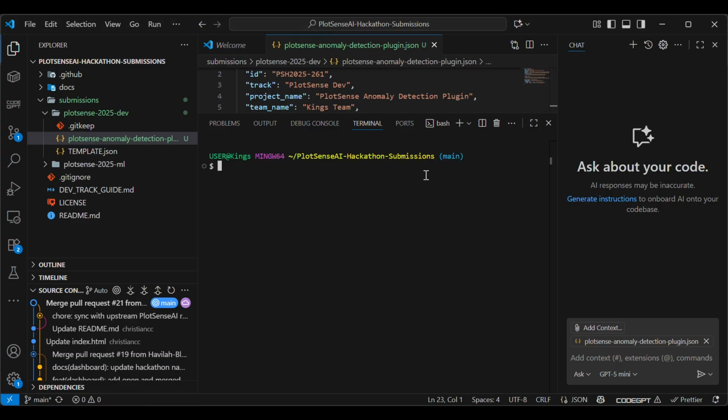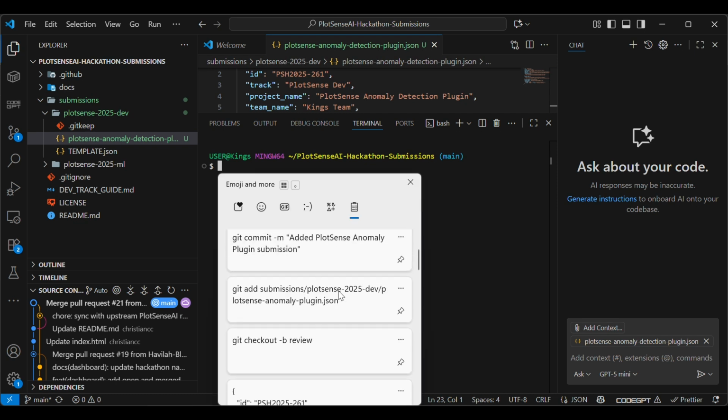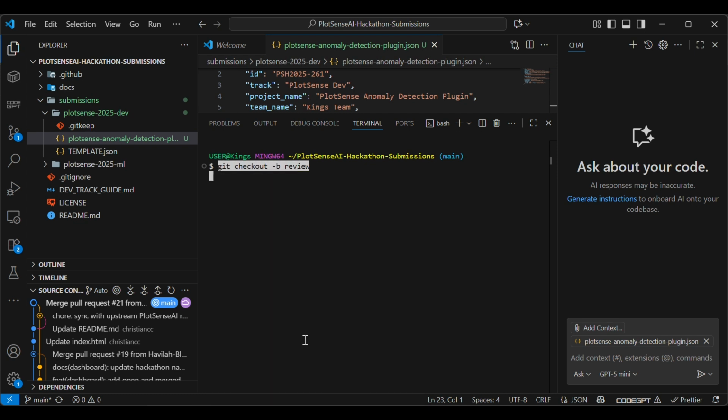Now I want to note this. You can see that we are on the main branch, but for best practices, and so that we can move swiftly, let's create a second branch named review on our own fork repo, so that when we are comparing our pull requests, it will be faster for us. You use the git command git checkout -b review to create a review branch. The review branch has been created. Now let's start pushing our changes.